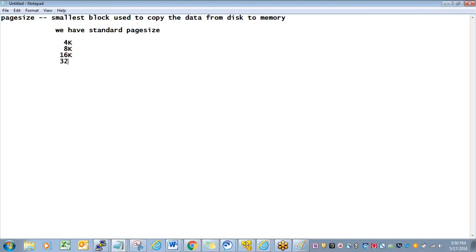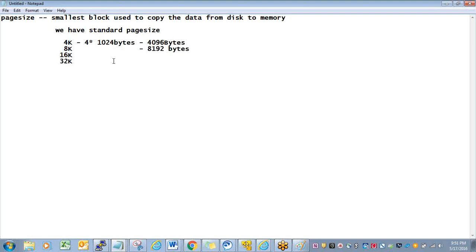Okay, I think most of the people know what K is, right? K stands for kilobyte. If you say 4K, it means 4 into 1 kilobyte, which is 1024 bytes, so it is equivalent to somewhere near 4096 bytes. This is very important, so try to understand this. 8K stands for 8 into 1024 on the same lines. If you do a simple math, it will be somewhere near 8192 bytes. Okay, so do the simple math.